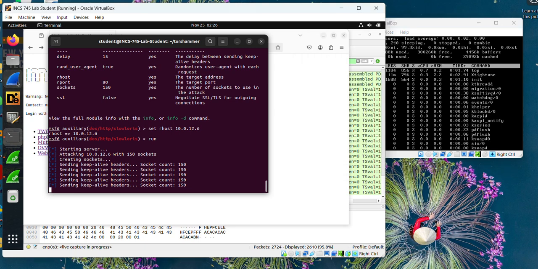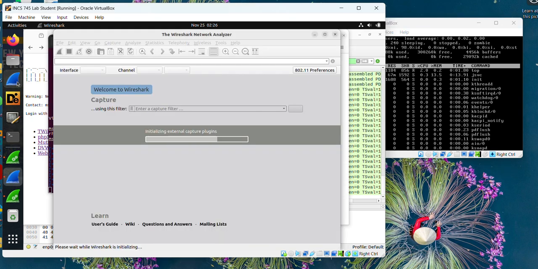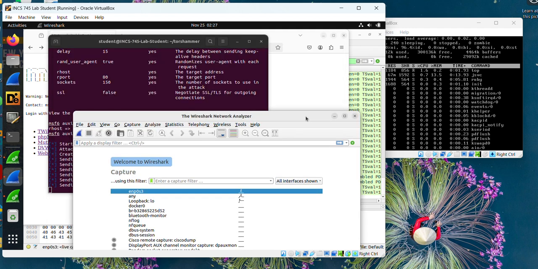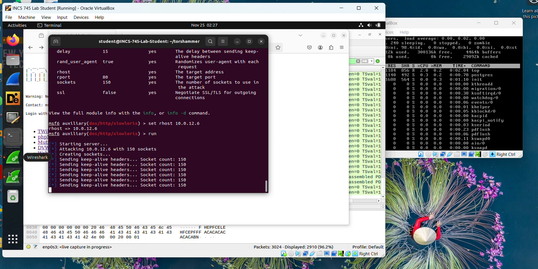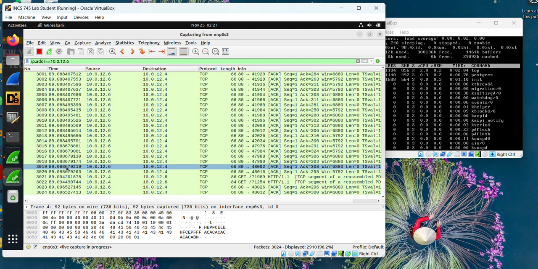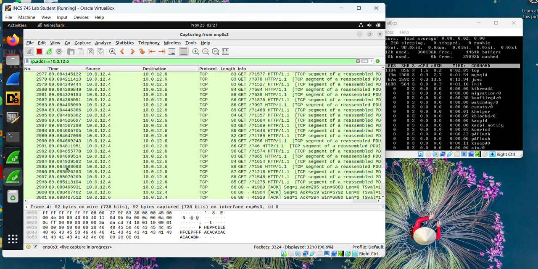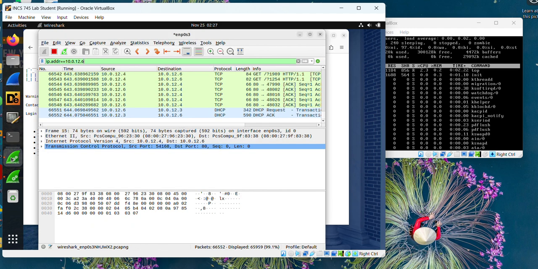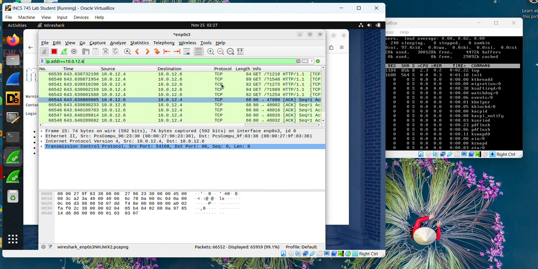We can go to Wireshark. Okay, I think that's not right. I think we already have a Wireshark open. We can just close this one and go to the open one. Okay, that's the previous one. This is the new one.